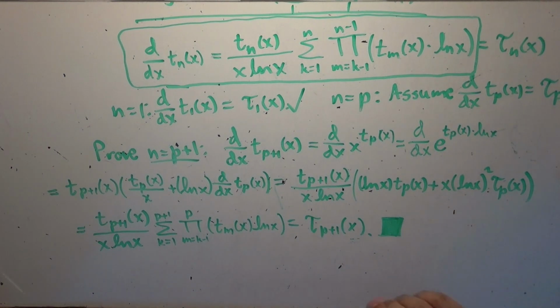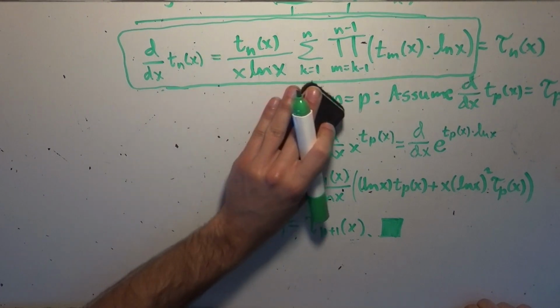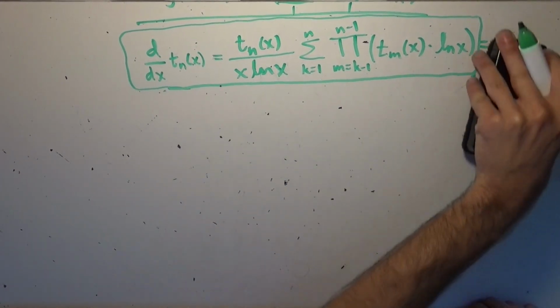I'm not done, but thank you for getting this far, at least, if you have, because that was an arduous, very symbol-heavy process. But we did, in fact, do it. We proved it using induction. Even for these most complicated expressions, induction comes in handy. So let's see if now we can use that to inform the derivatives of those other special functions we have, which are the epsilon and omega functions.